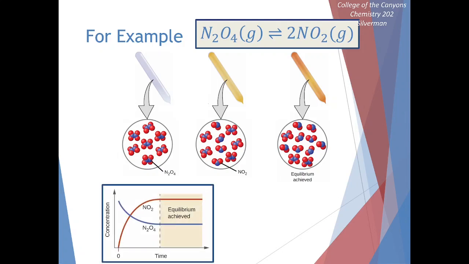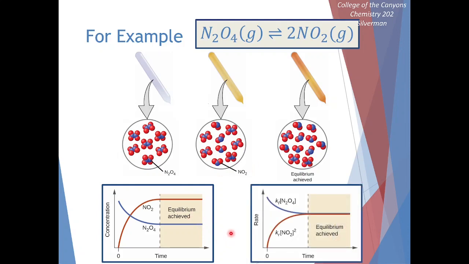We can look at this graphically. Here are the concentrations of our chemicals. Initially, we have lots of our reactant and none of our products. That reactant gets consumed as our product gets formed. Once we reach our equilibrium, we'll have the same amount of our reactant and the same amount of our product from that time forward. Those amounts are different, but they're not changing.